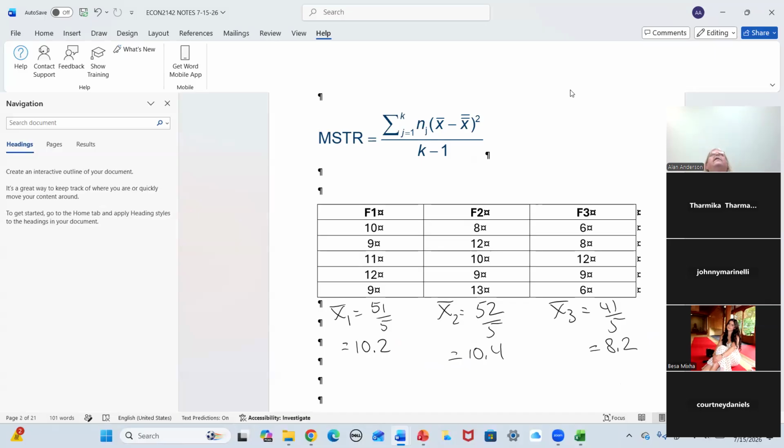Although I don't know if the MindTap assignments will ask you for these individual components, it doesn't really matter because even if they do, the results will show you in great detail where the numbers came from. So in other words, they won't just give you the test statistic, they'll give you the details of how they got there.